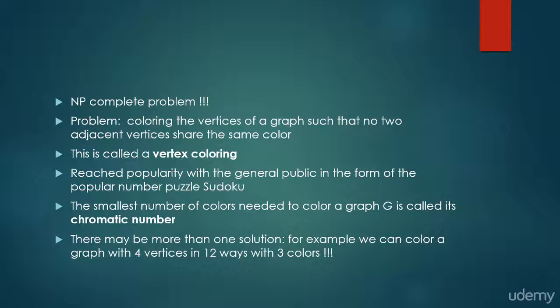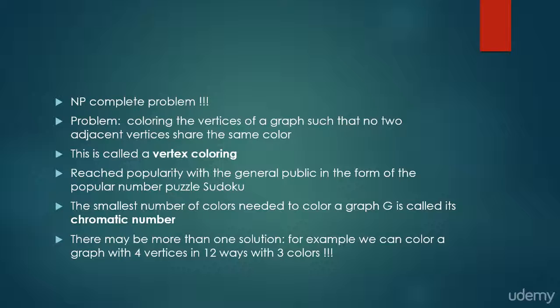Besides vertex coloring, there are other kinds of coloring such as the edge coloring or the face coloring. But the vertex coloring is the one that has many applications. So we are going to focus on this type of coloring. It reached popularity with the general public in the form of the popular number puzzle Sudoku.